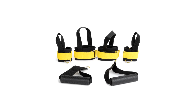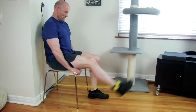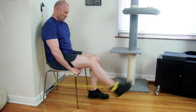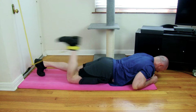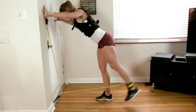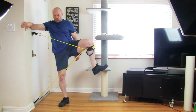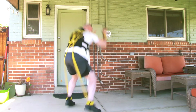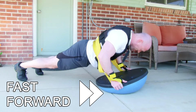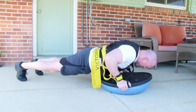Our unique wrist and ankle straps allow you to properly perform isolation exercises, such as leg extensions to work on the quads, seated hamstring curls, lying hamstring curls, kickbacks for the glutes, knees for the hip flexors, and so on. Our straps also allow you to add resistance to sports-specific movements, even do advanced techniques such as overloaded weight releasers on the first rep negatives of a given set.